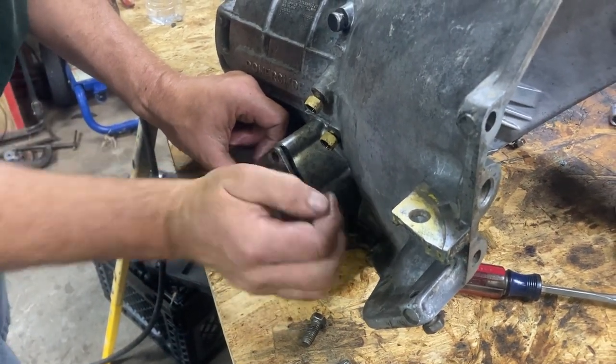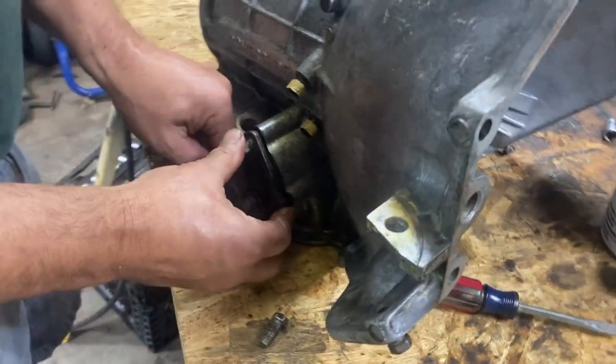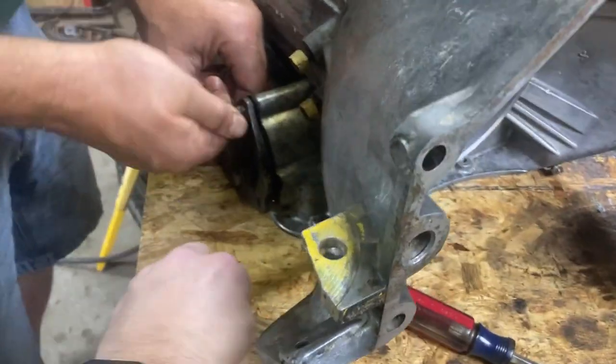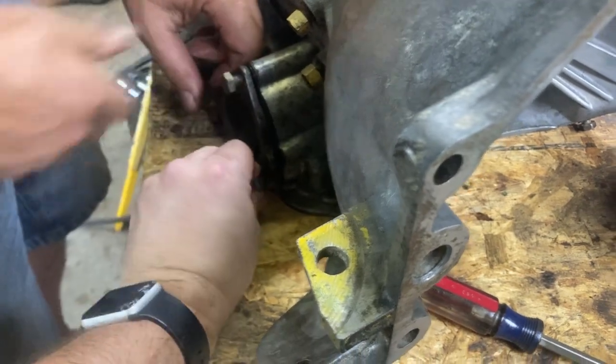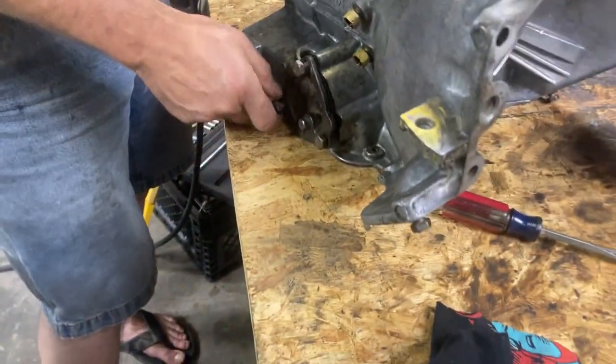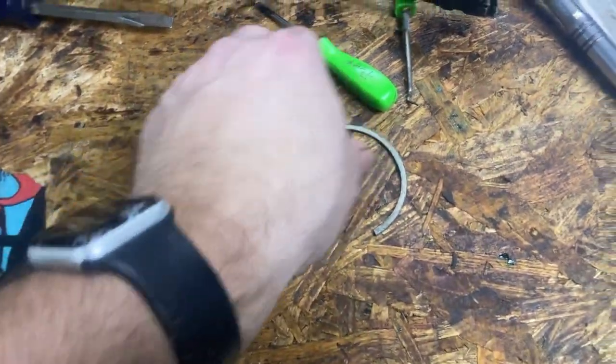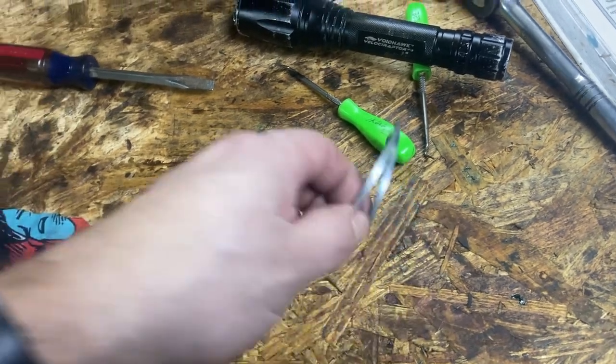So we're putting the servo back in. It came with a new ring and a new O-ring. It's got a ring on it like a piston on the engine. It doesn't have any give at all. That's the old one. Broke.